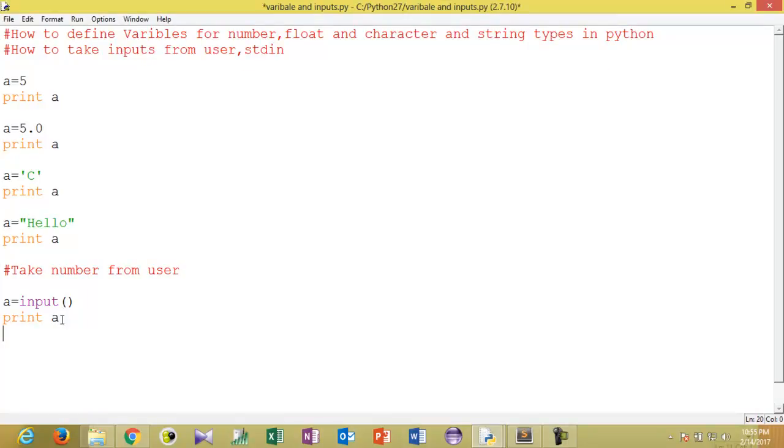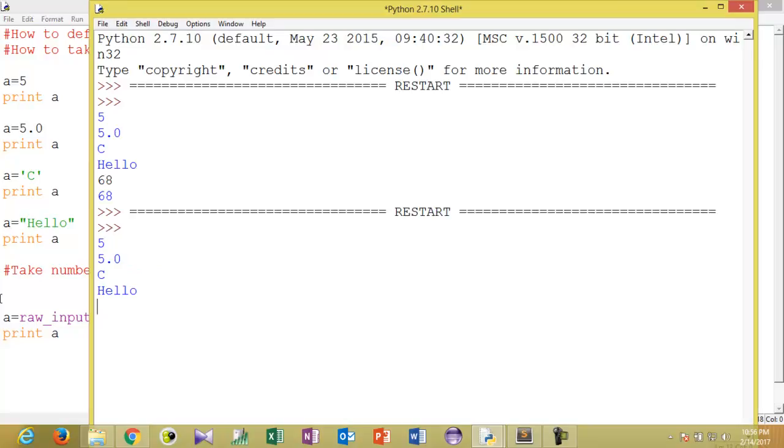If you want to take any string from the input, you have to use the raw_input method, which will take a sentence or any word from the input, and will print it. So we don't want to use this one. Now we have to see only about taking a string from the input. If you give placement, see, now it has assigned placement, it is again printing placement.